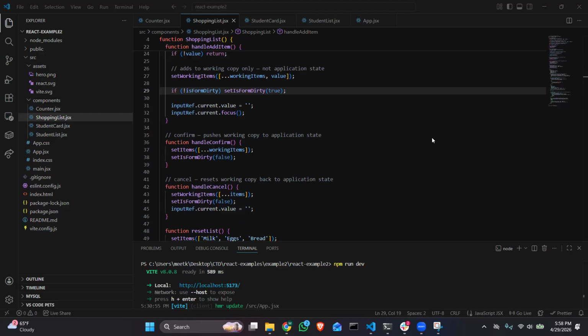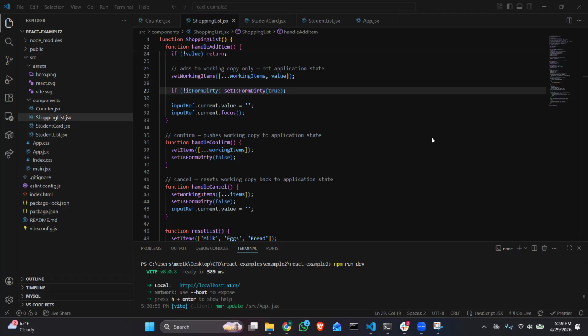the cart items and the copy of the cart items that are being created are both local to this component because they're both created with useState. The only way it would become application state is if the confirmed list were lifted up to a parent component, and shared across multiple components or stored in something like context or a state management library.